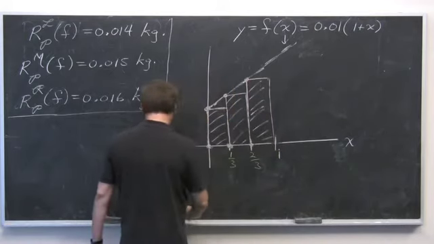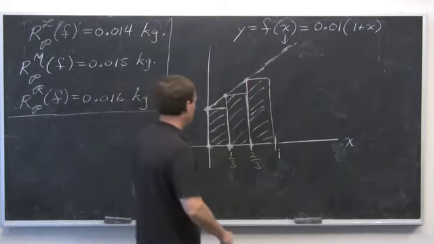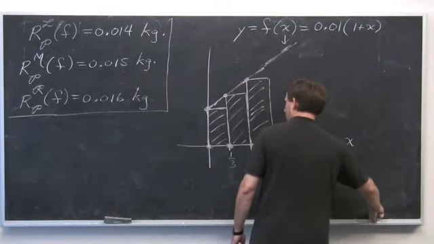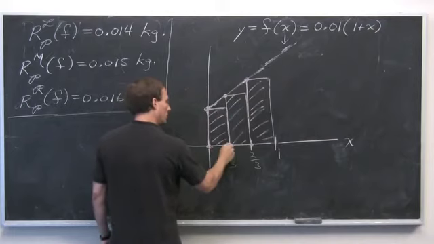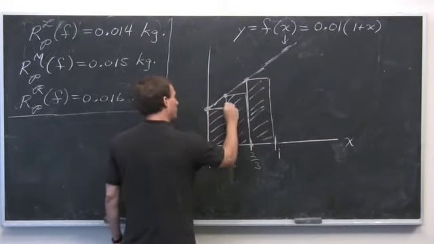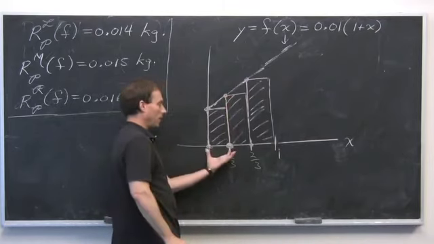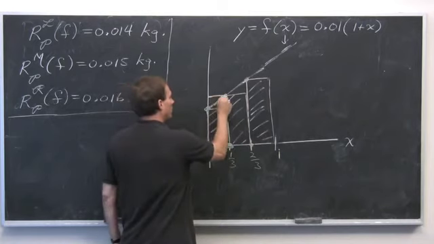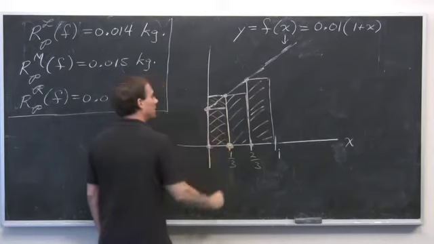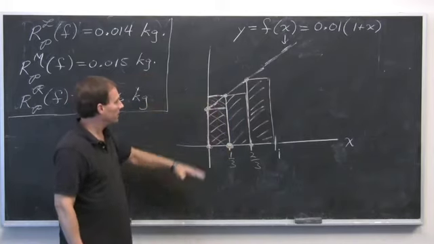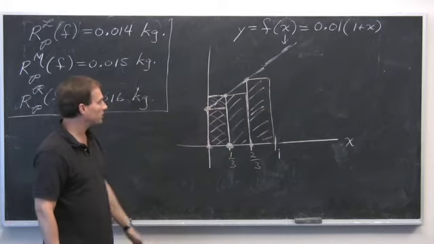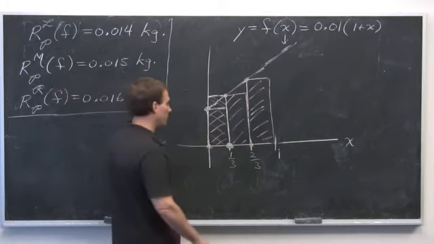What happens if you use right endpoints of the subintervals? If you use right endpoints, then on this first subinterval, you use this right endpoint, you go up to the corresponding point on the graph, and you multiply times this width. Graphically, that would give you this rectangle. The pink one is inscribed. The green one is superscribed. It goes over the top of the graph.